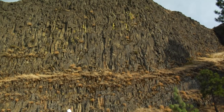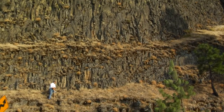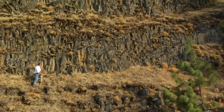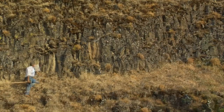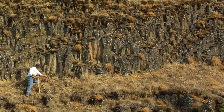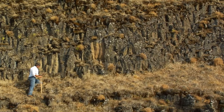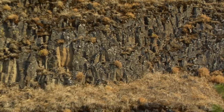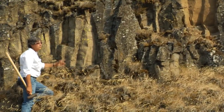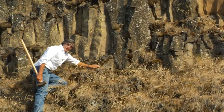This lava flow originated near Orofino, Idaho, and it flowed 400 miles to the Pacific Ocean. You see it here at Mosier, and if you go to Astoria and a place called Pack Sack Mountain and Radar Mountain on the Washington coast, you'll find exactly the same basalt flow. The Pomona Flow is a fine-grained flow. It has very few crystals in it, and that also helps distinguish it from other lava flows in the Columbia River basalt group. So the Pomona Flow, longest flow on the planet, you can put your hand on it right here at Mosier.